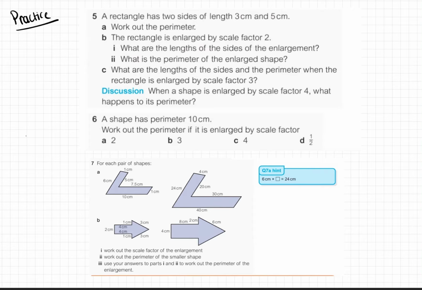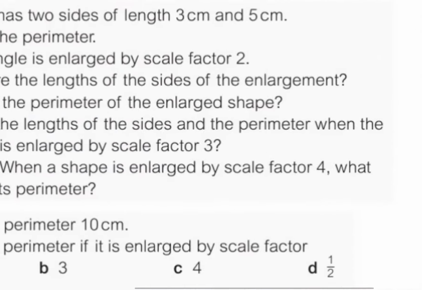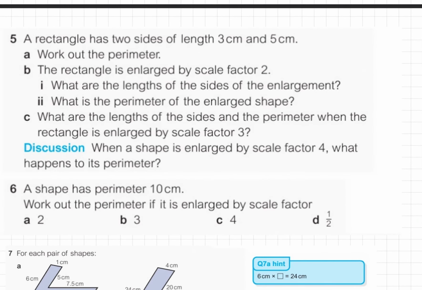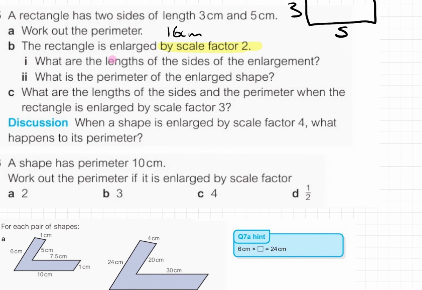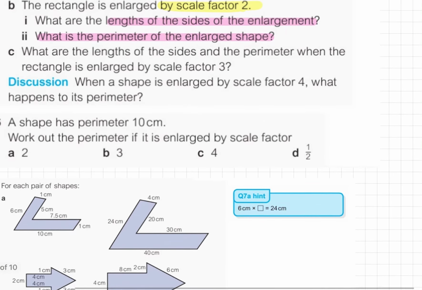Okay. Let me just show you a few hints and tips if you're stuck. If you're stuck, always choose a shape that will help. 3 by 5 for question 1. What's the perimeter? 3 plus 5 plus 3 plus 5. You're going to look for 16 centimeters there. Choose a shape that's twice as big. That will help. And then once you've drawn it, you should be pretty comfortable with these questions here. Tell me what the answers are, you can self-mark.